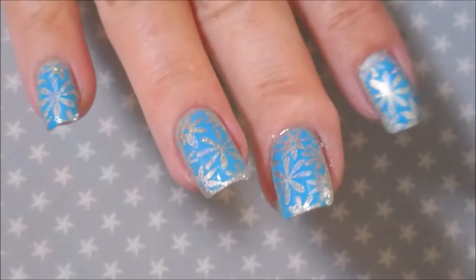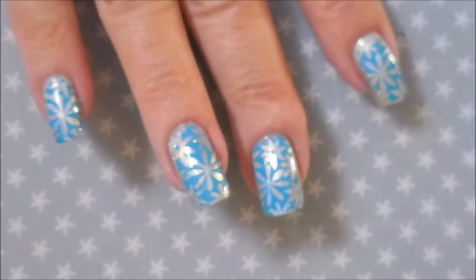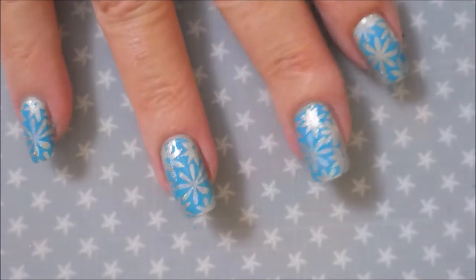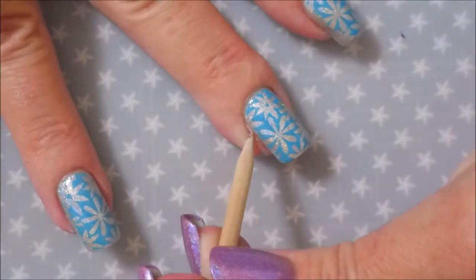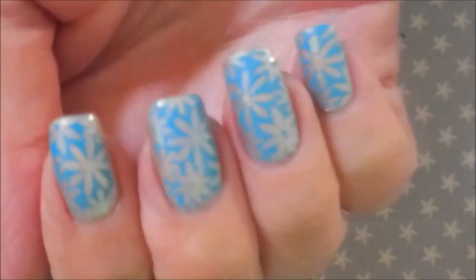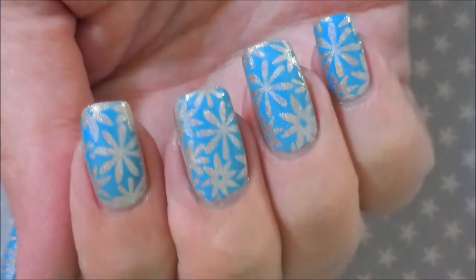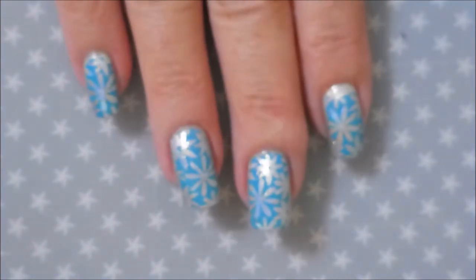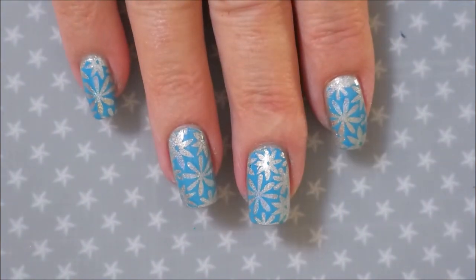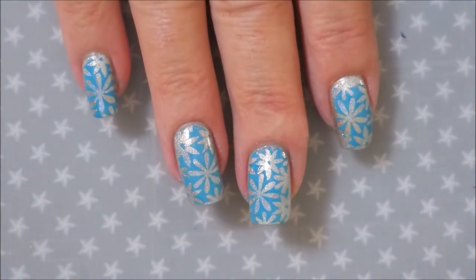So there we go. I'm going to bring out Woody — I knew we were needing his assistance. That is my final manicure. I hope you like this one. Leave me a comment down below and let me know what you think about it. That is all I have for today, so until next time, be good to yourself. I'll talk to you soon. Bye!